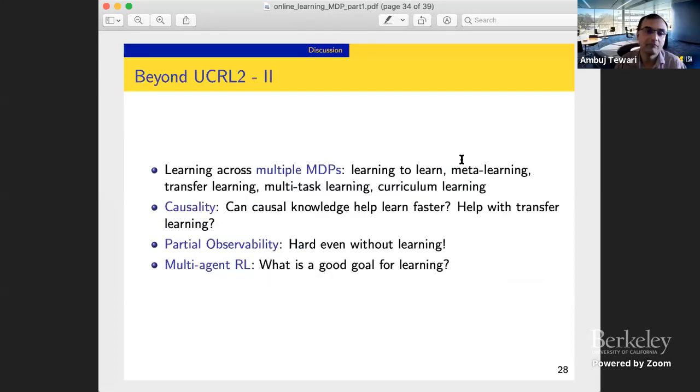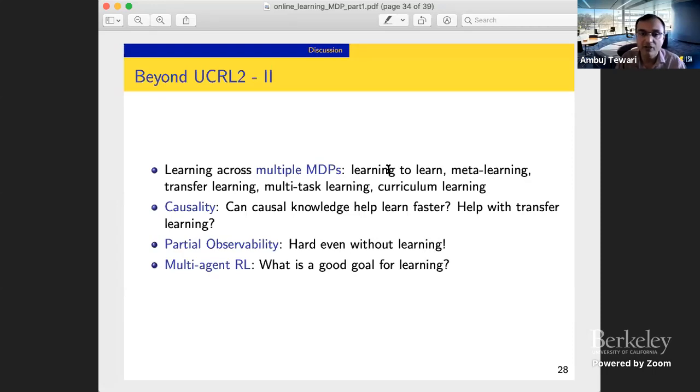Some other issues that I'm quite interested in are aspects related to transfer and curriculum learning, learning on one task, using that knowledge on another task, choosing maybe tasks. The agent itself can choose the order of the tasks, or maybe it's given to the agent. How to analyze those situations theoretically, I think, is a fascinating open area. Also causality: can some type of causal modeling be used, and can it help, especially with transfer? There's this intuition that maybe causality has to do with things that are invariant under various perturbations of the system. So if you can learn something common across a lot of tasks and encode that commonality in some causal way, maybe you can enable transfer learning in RL and analyze it theoretically.